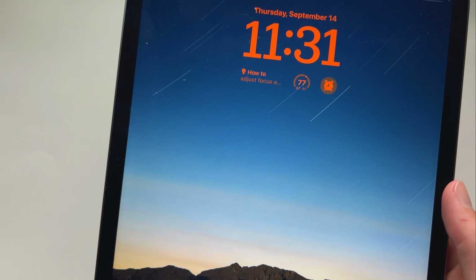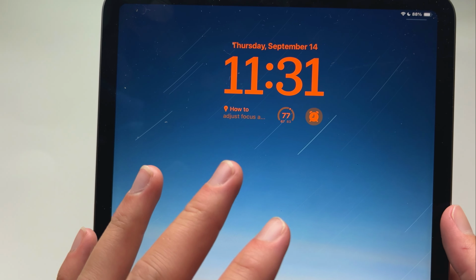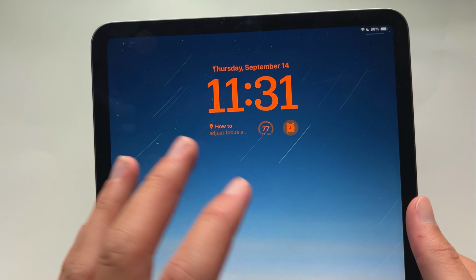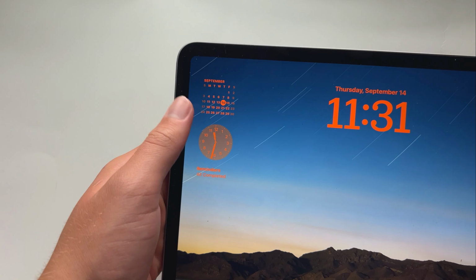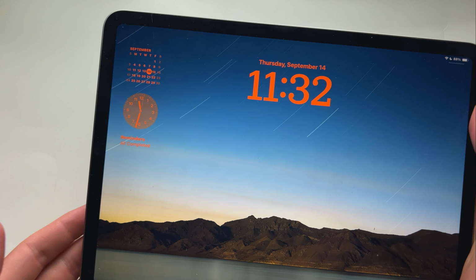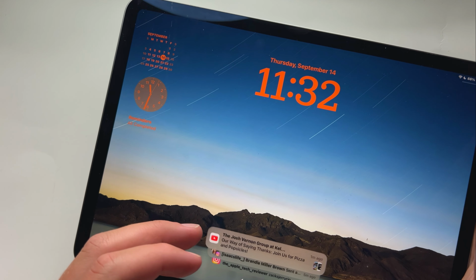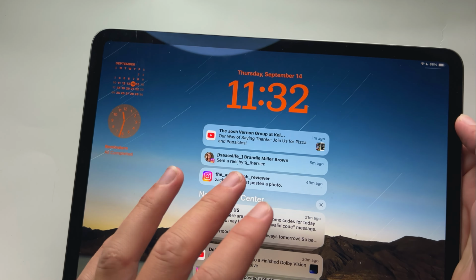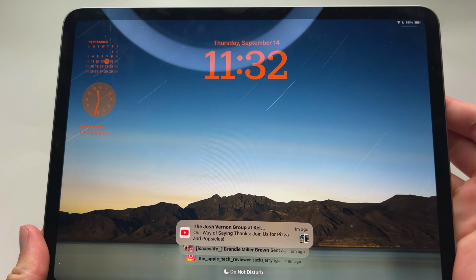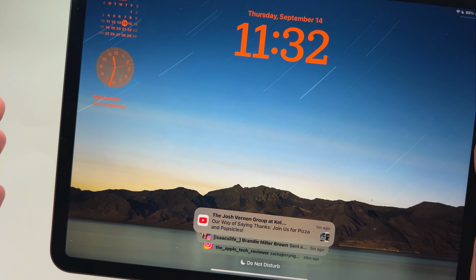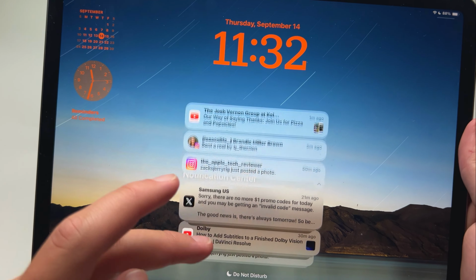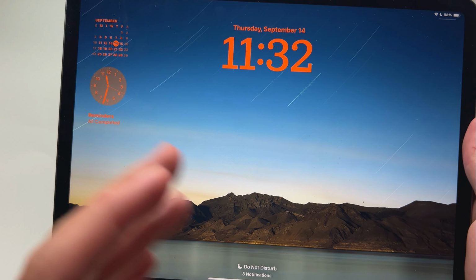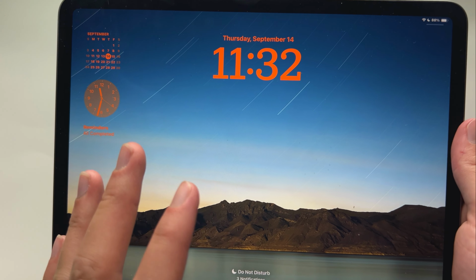And then let's get all the notifications out of the way. Pretty simple, pretty awesome. When you're in this orientation, you'll see those. When you're in this orientation though, you'll see all of these. So it just depends. And this actually brings me to notifications too. You'll see there are a lot of notifications here that scroll the way they did on iOS 16 when it first came out. You can have them all stacked, and then you can do that, just get rid of them. Pretty easy, pretty cool, pretty awesome.